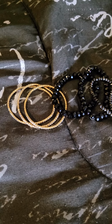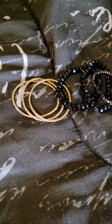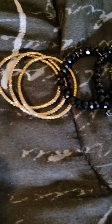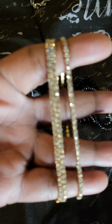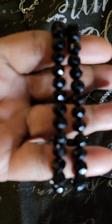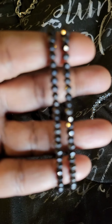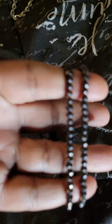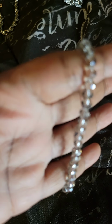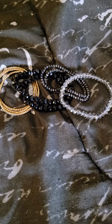Now, I'm almost 100% positive this is what I purchased for the buy one, get one half off. I think this may have been the piece that I really wanted. I got the earrings for the 50% off. But all these bracelets, they're all stretchy, and they all came together in a set. We have this high shine gold with the gems, like diamond, like crystal high sparkle gems. We have these high shine black shiny beads with the facets, and it gives it a really nice shine. We have some other black, almost kind of charcoal beads, and these also are faceted and have a high shine. And last, we have the clear gems that are faceted with the high shines. You can see these things really give off awesome shine. They look really good together, but they can also be broken up a piece apart.